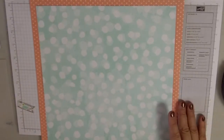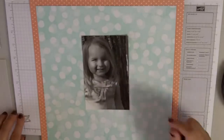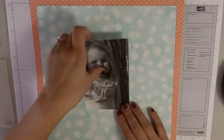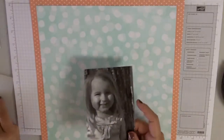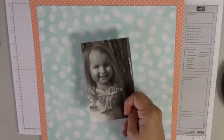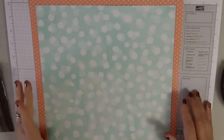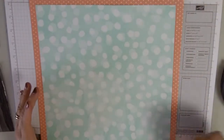Oh, just so you can see how cute my baby is. Here she is. Here's my granddaughter. Super cute. Of course, I'm prejudiced, but grandmas can be prejudiced. So just see how cute she is.